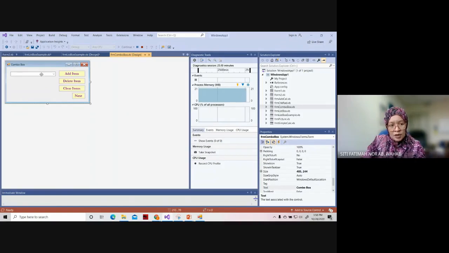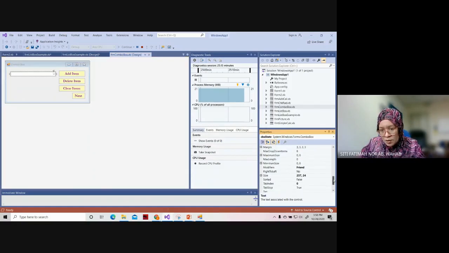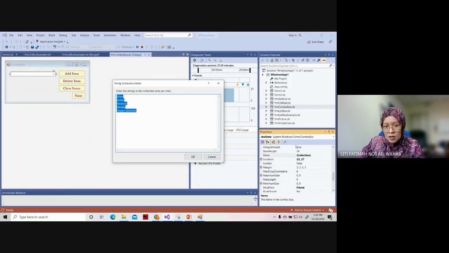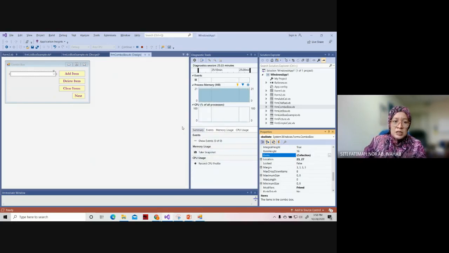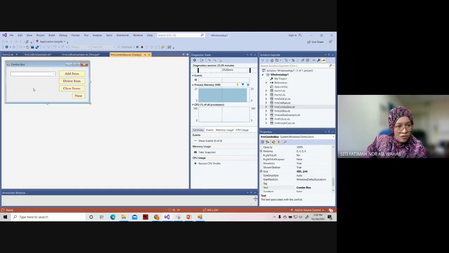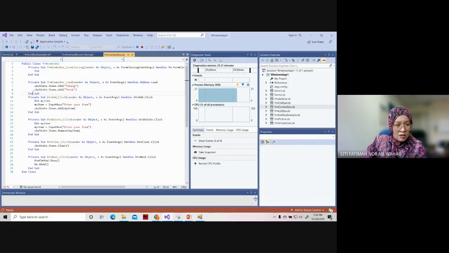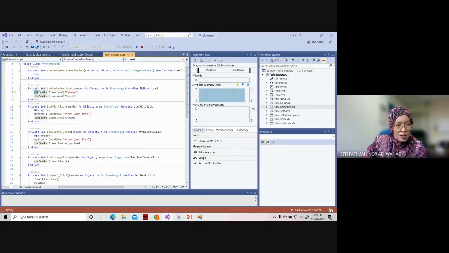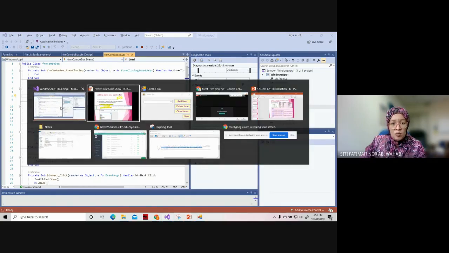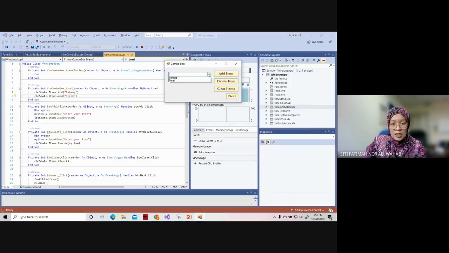Okay, ni saya tak nak bound data pun. Ni pergi dekat sini, combo box, item, collection. Okay, nampak tu Johor, Kedah, Kelantan, Melaka dan Negeri Sembilan. Saya tak ada Pahang kan? Bila saya ada? Sebab masa form ni load, double klik dekat form ni. Okay, masa form ni load, saya type yang ni, yang saya cerita tadi lah. Masa loading, so automatic Pahang dengan Perak akan ada dalam combo box masa dia run.